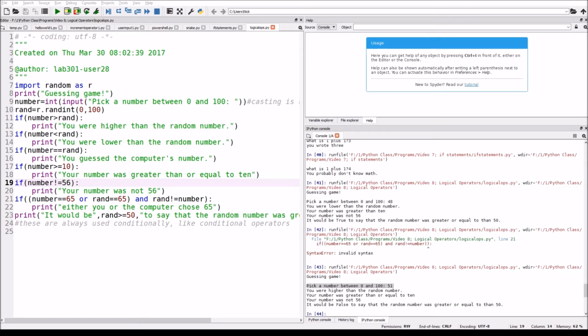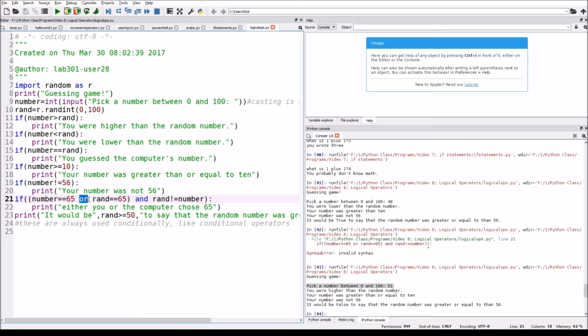They work with booleans, so this is going to return a boolean, either true or false. This is going to return a boolean, either true or false. This right here is going to use these two, and it's also going to return a boolean, and then this is going to return a boolean. So, I want to go through explaining OR another time.